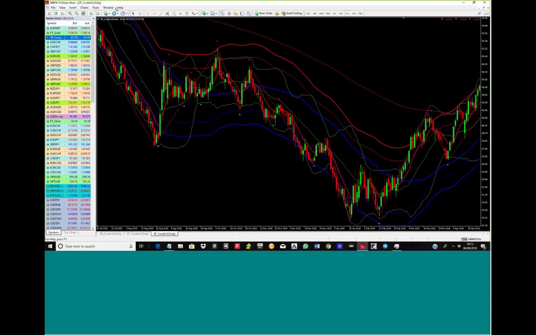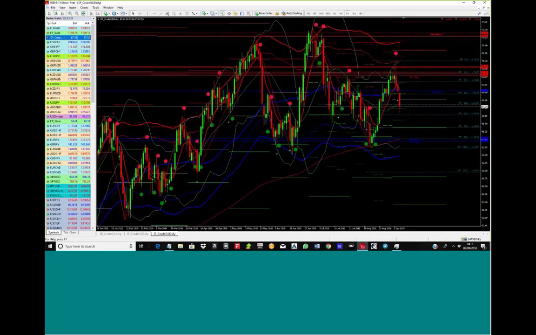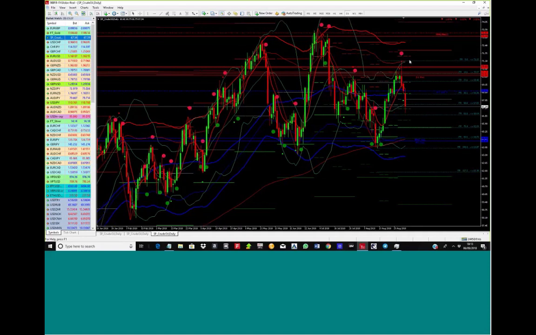From a technical point of view, we've got our sell signal, we've got a reversal, we had a bull trap earlier on this week. We hit the upper Keltner channel, and since then we've seen a reversal, break of the weekly pivot, and that's lent into quite a nice quick sell short opportunity here for US oil.